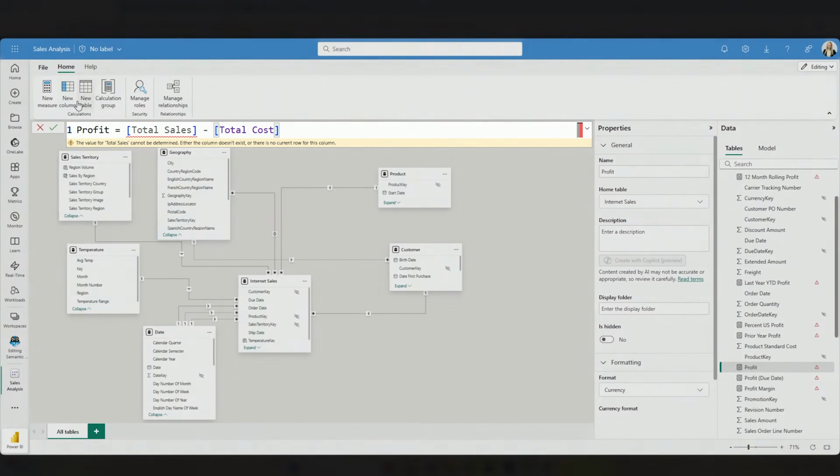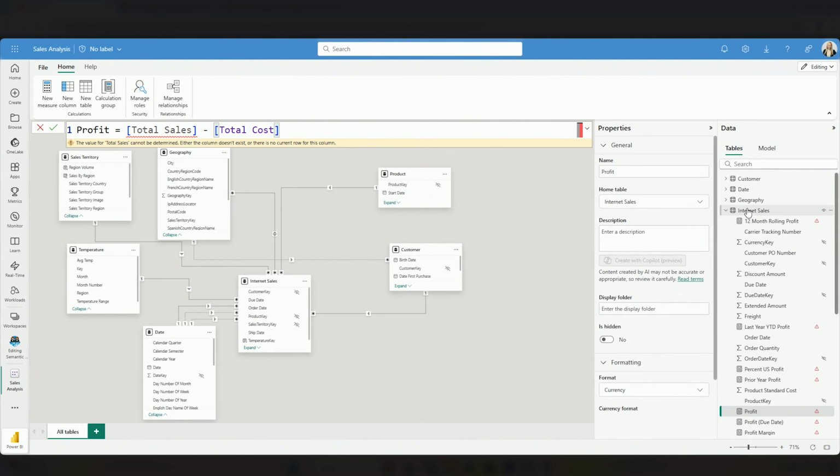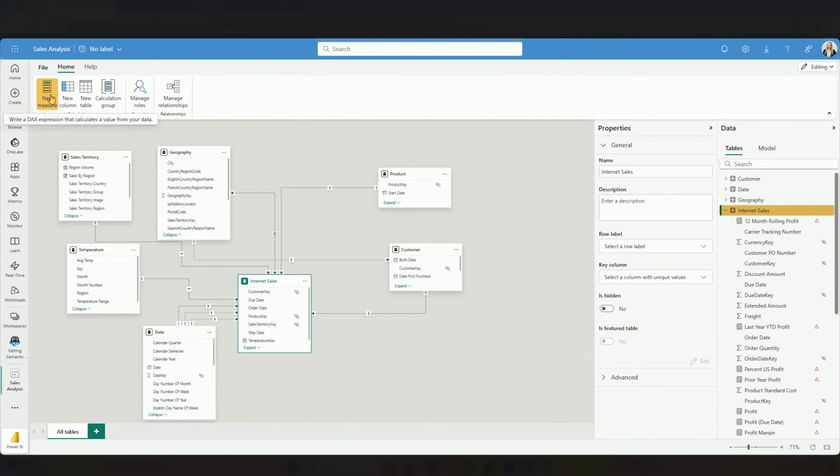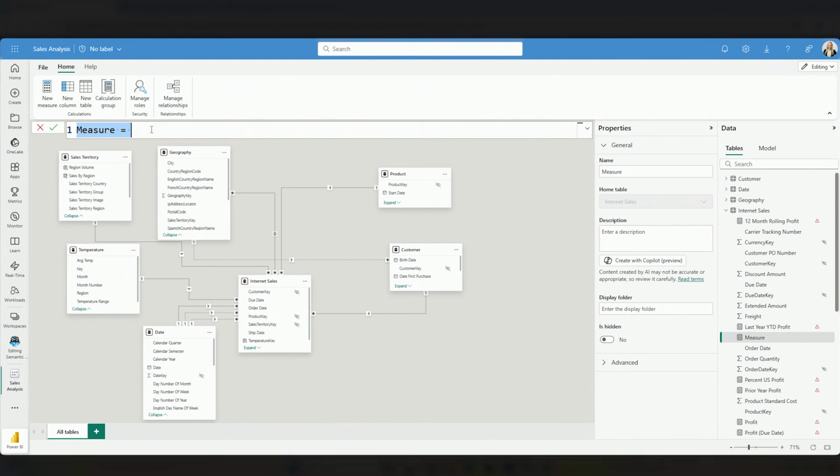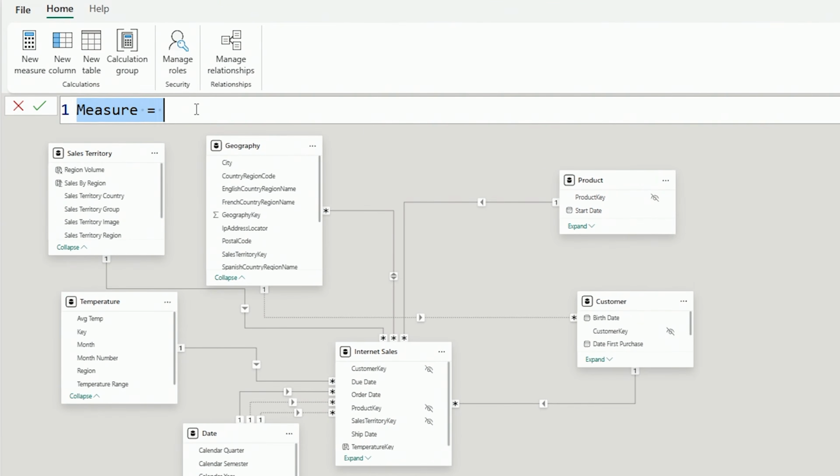So right now it's not here in my model, but I no longer have to go back out to the desktop and create that measure. We can create that total sales measure right here from the Power BI service. So on this same table, my internet sales table, I want to go ahead and select a new measure. And in just a moment, it'll open up that formula bar. And we can go in and replace that measure name with total sales. That's what I want to reference it as, because that's what it was originally called with all those measures that were created.